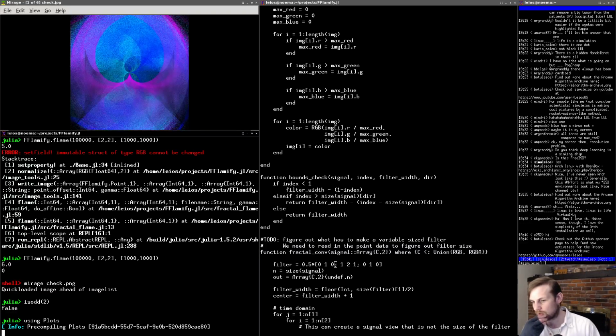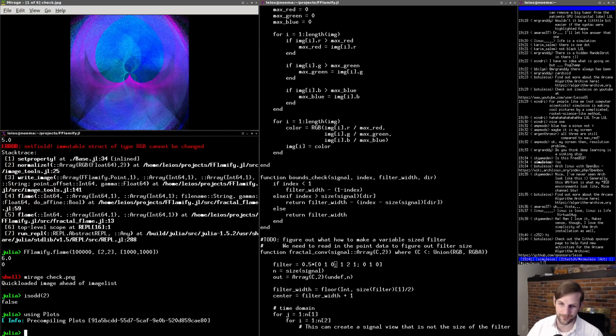Pre-compiling Plots. This shouldn't be hard. We do Gaussians all the time. It's relatively easy. It takes a while to pre-compile Plots, so if you guys have any questions, comments, concerns, let me know and we'll talk about it. Otherwise, we'll just sit here and be awkward. I'm pretty good at that. It's my calling, really, just sitting in a room and being awkward.